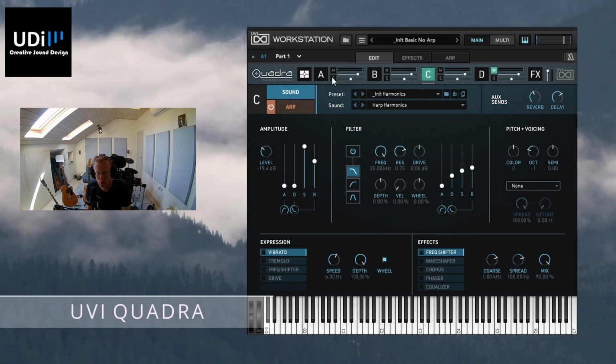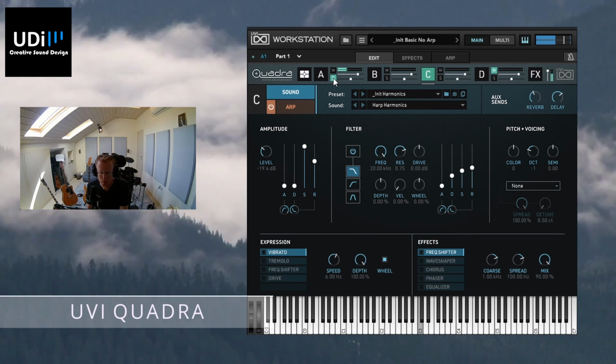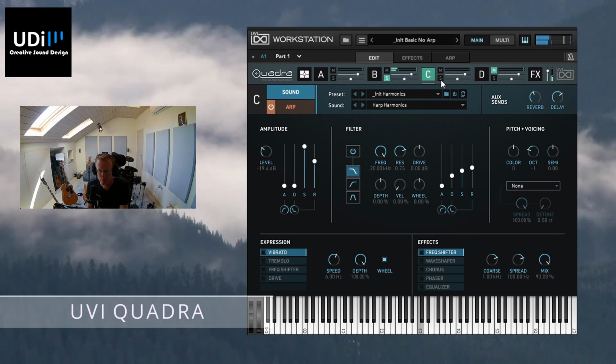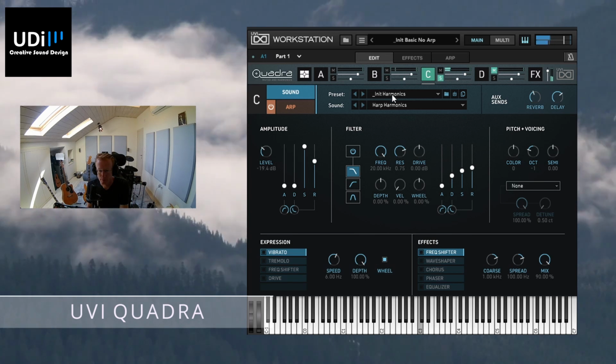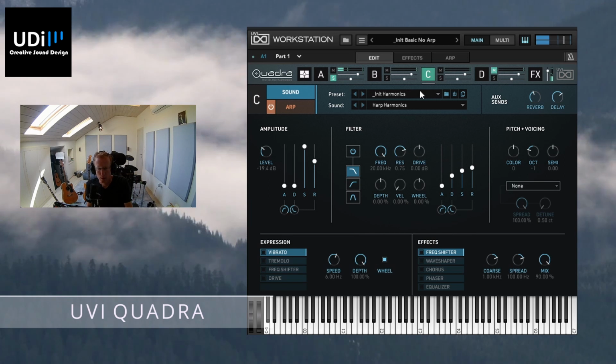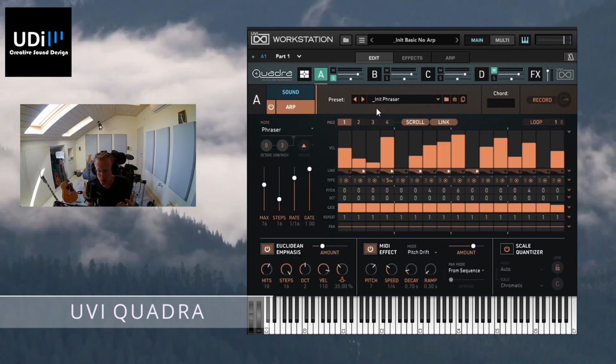And let's solo each one separately. And we can definitely hear that the A layer is just way too much.